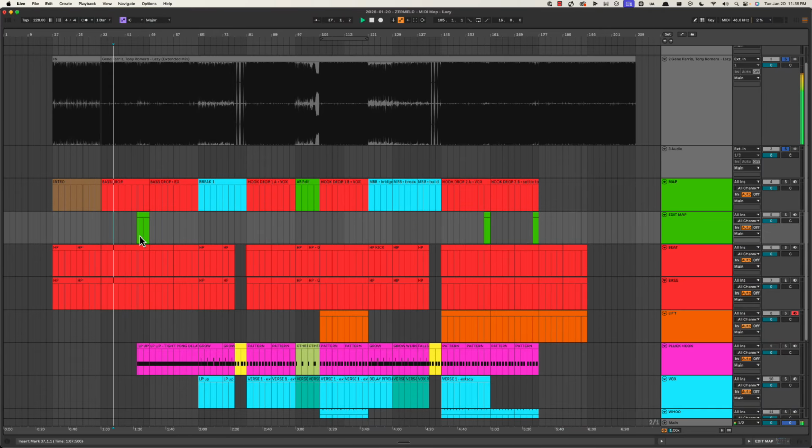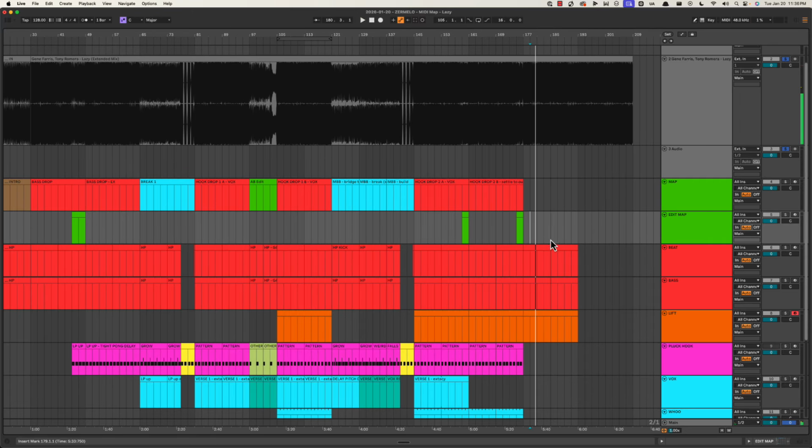But check this out. So you can see the slight differences in the drums here. Not as many high frequency tops, but right here, more tops. Chiller kind of eighth note feel. This is like more of a 16th note feel. See, so you can definitely hear the difference there.